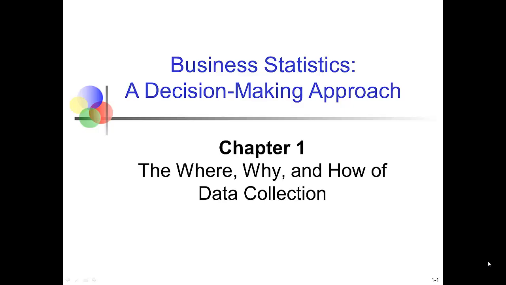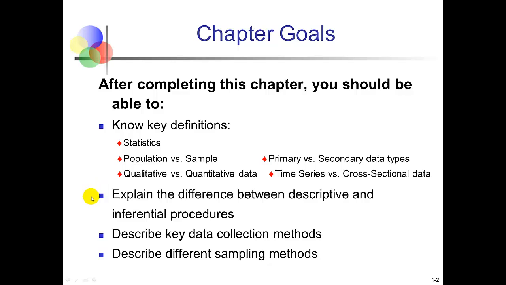Welcome to Business Statistics, Chapter 1, the where, why, and how of data collection. In this chapter, you're going to learn some key definitions. What is the definition of statistics, population versus sample, and a number of categories to which we divide data into. These categories actually help us know which techniques we can actually apply to those data and which we can't.